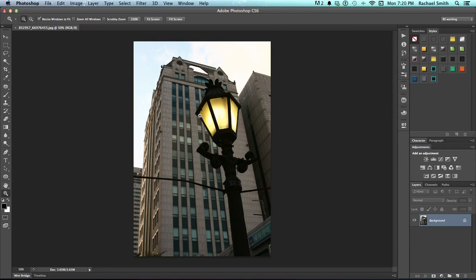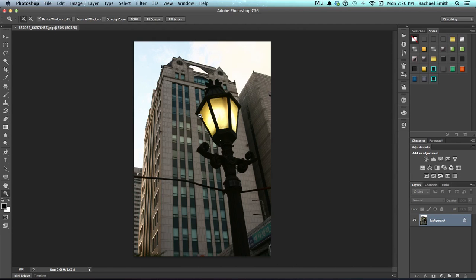Here I'm going to show you how to do some cool things like add focus on a single feature by blurring the area around it, and to change the lighting of a picture to make, again, more emphasis, but also to kind of create a cool mood. These are using the blur gallery and the lighting gallery features that are new to CS6, so these will not work in anything older than CS6.